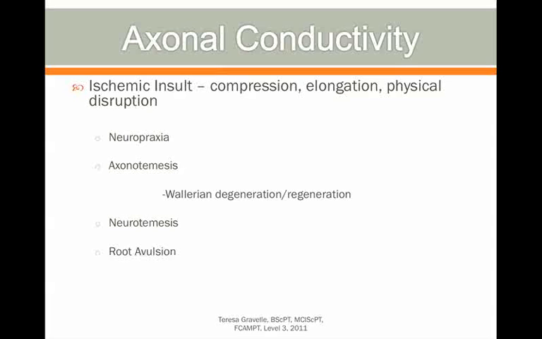Neuropraxia is the least severe form of nerve injury with complete recovery. In this case, the actual structure of the nerve remains intact, but there is an interruption in the conduction of the impulse down the nerve fiber. Most commonly, this involves compression of the nerve or disruption to the blood supply. There is a temporary loss of function which is reversible within hours to months of the injury, and the average is about 6 to 8 weeks. Wallerian degeneration does not occur, so recovery does not involve actual regeneration.